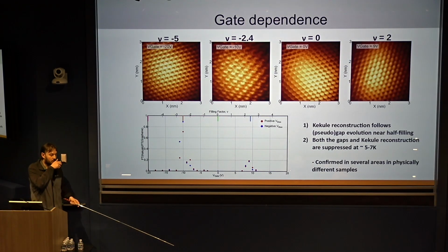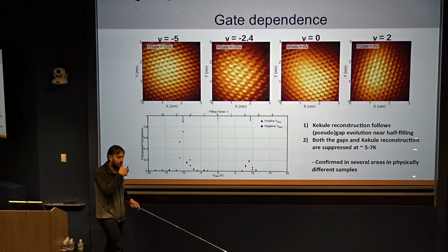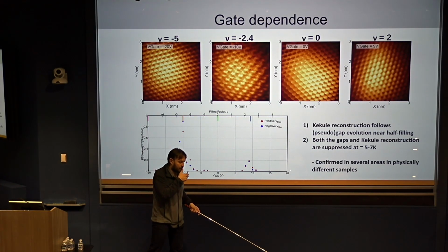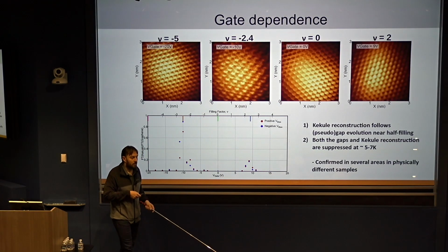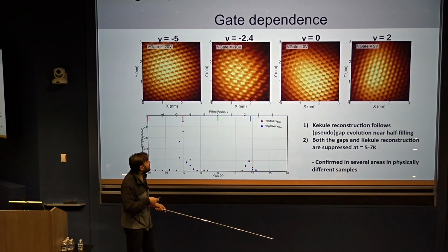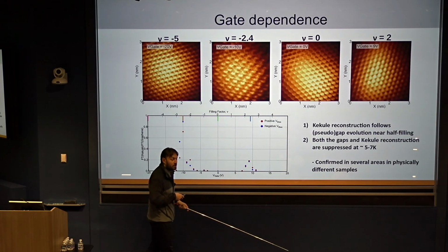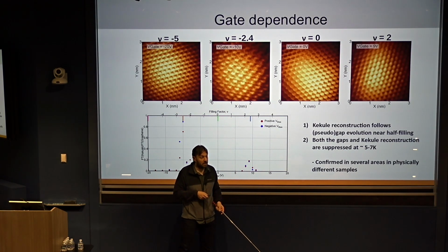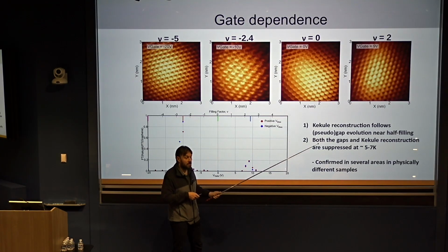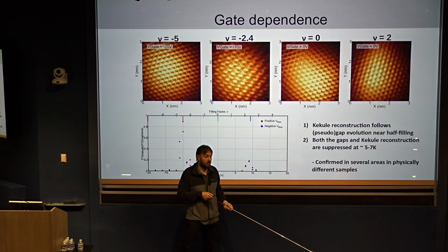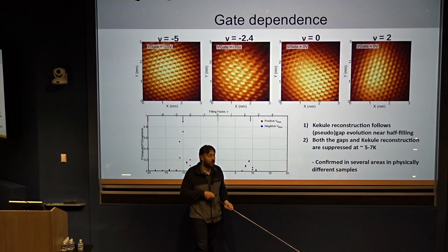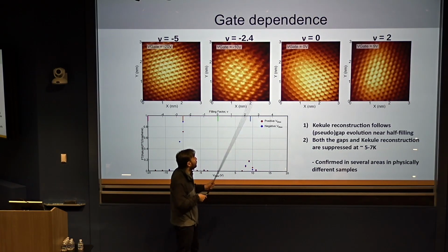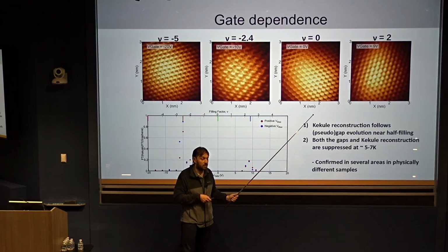Yes. Do you ever see intervalley scattering, regular intervalley scattering? So intervalley scattering will give you the same. Yes. So if we have some sort of an impurity, you will see a similar pattern, but it will not be a gate dependent pattern. Without impurities, you never see intervalley scattering. We don't see it in all of these images. Yeah, there's no.